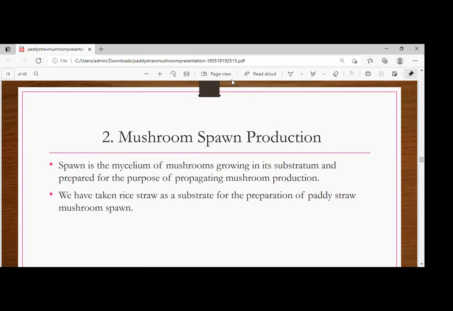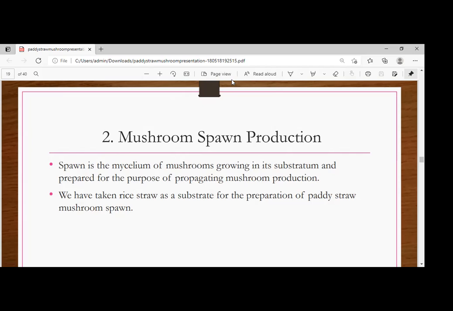What is the spawn? The seed of mushroom is called spawn, and producing or procuring good quality seed is the first step in cultivation of mushroom. Many big commercial units make their own spawn.